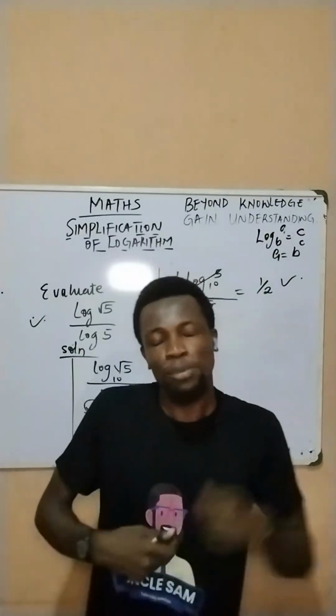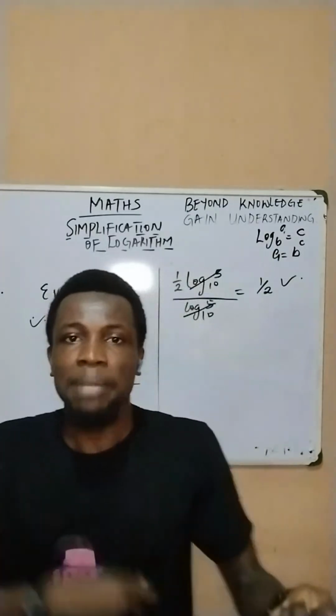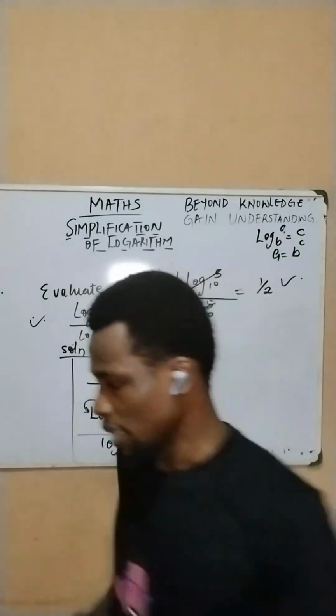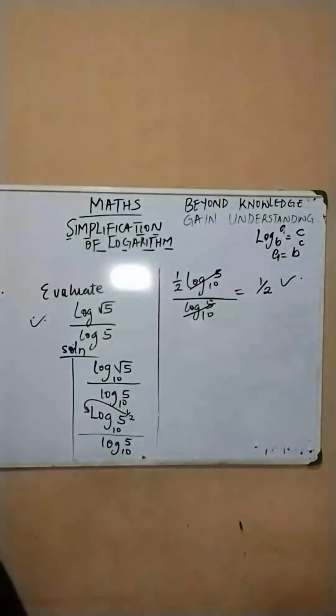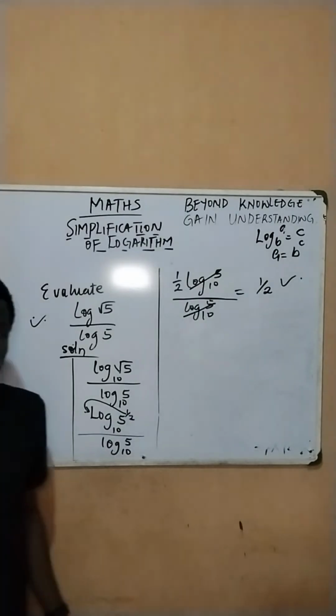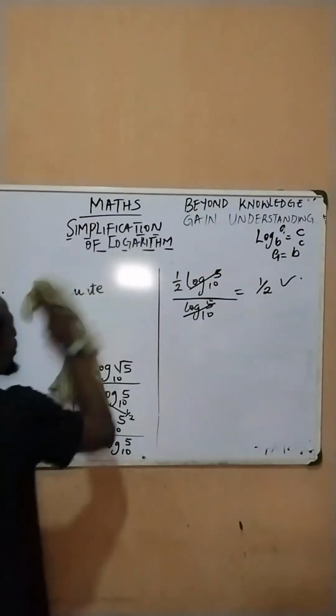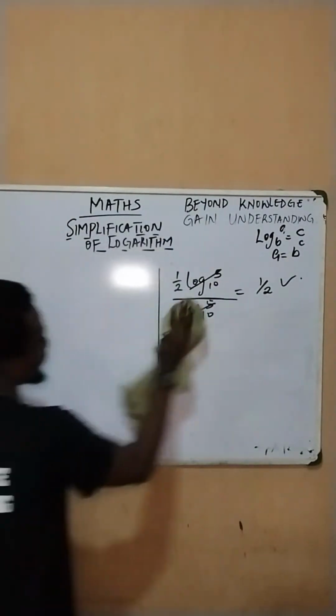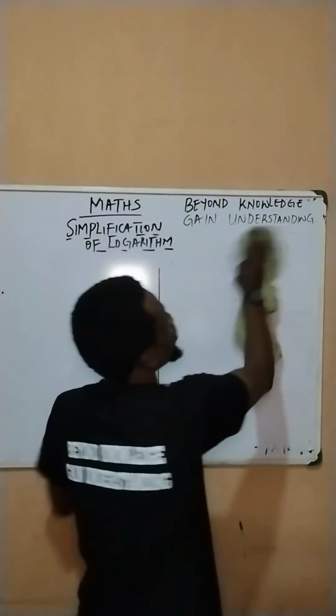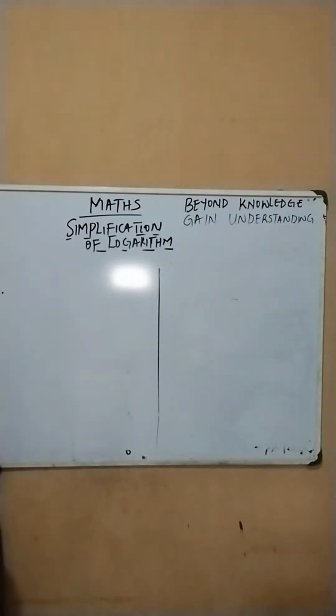And then you practice, each time diversifying. And that is simply what we have been doing here for a while. So the next phase now is to solve some other problem that might at first seem off, but it's quite simple. So let's go on and solve that particular question. So you see how, first of all, we know the basic idea of what logarithm wants to pass across to us.